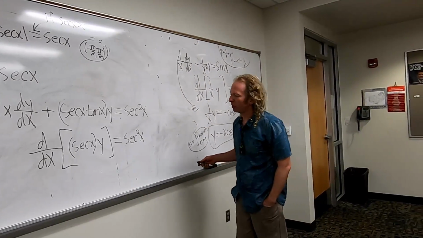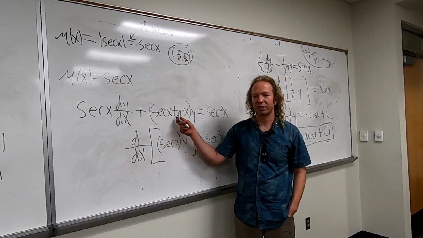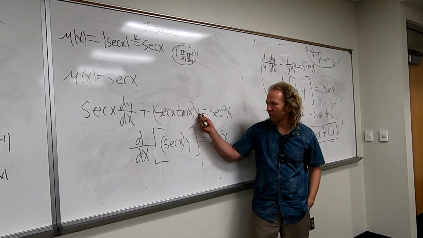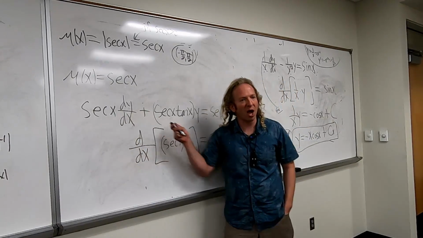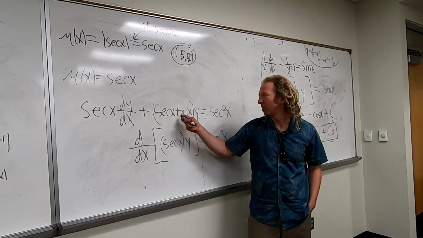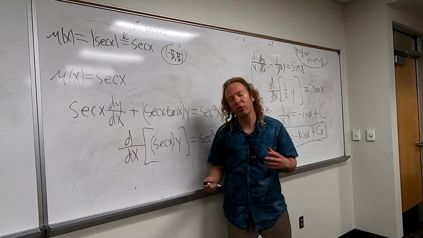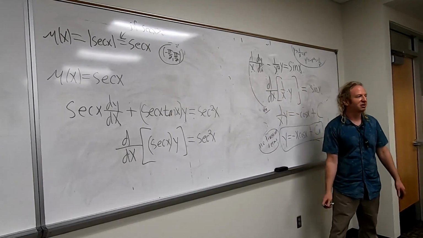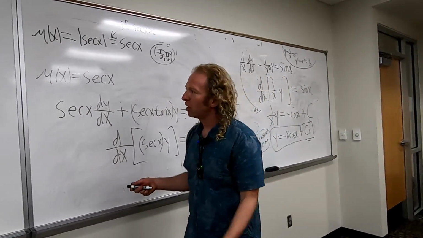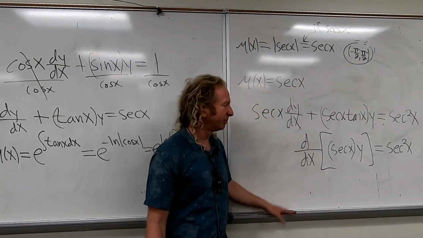Now we can check our work here, right? So let's see, the derivative of secant is secant tangent. So the derivative of the first times the second plus the first times the derivative of the second. It checks, it's so beautiful. It really works out nicely, right? And you can always check your work. Sometimes it's a little bit more uncomfortable to check your work, like the one on the final last semester, where checking the work was a little bit harder.